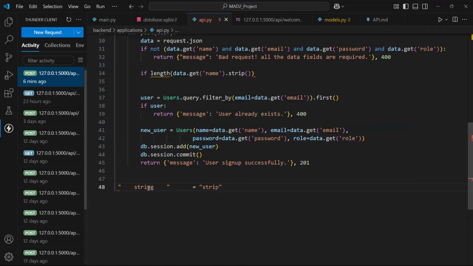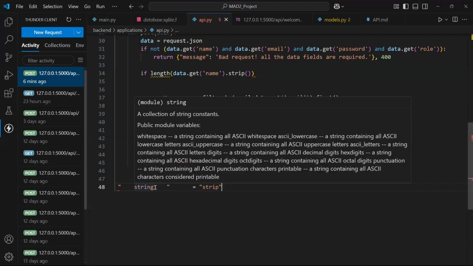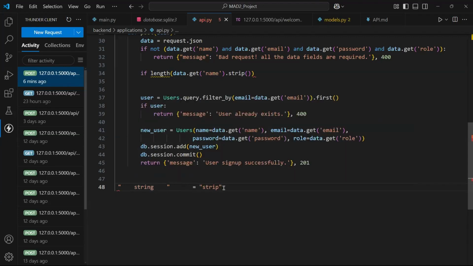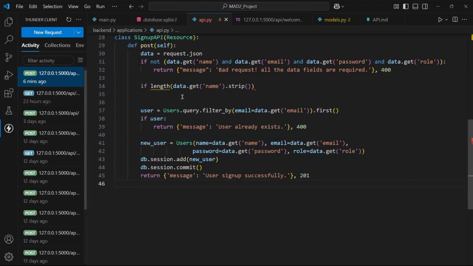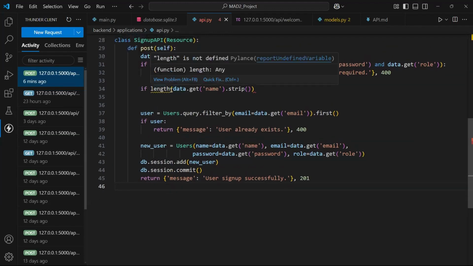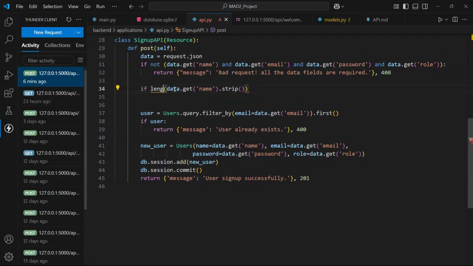Okay, so it will remove all the spaces before and after that string. Okay, in Python we write len, not length.